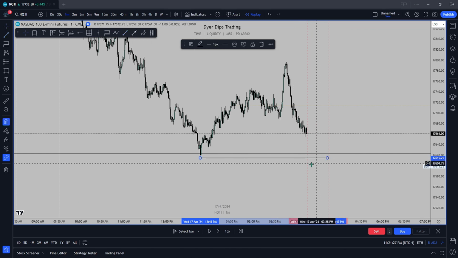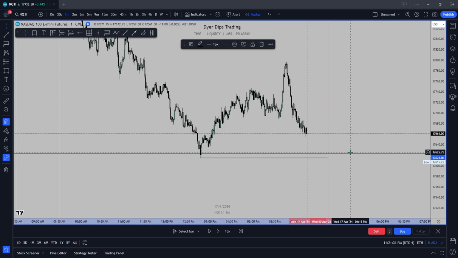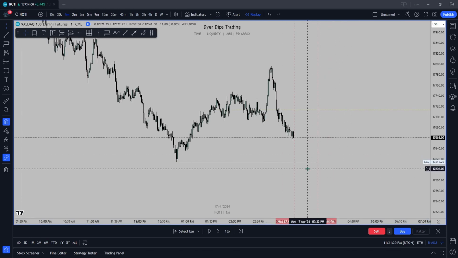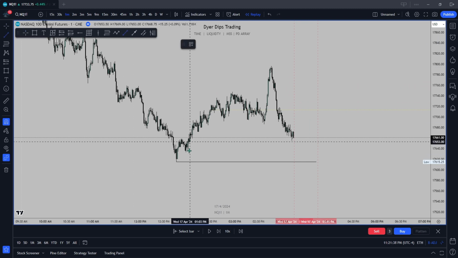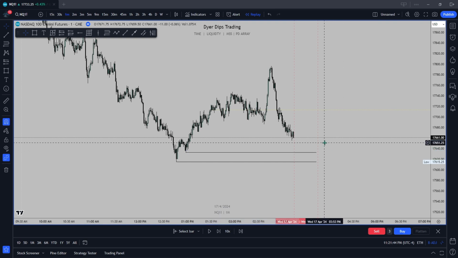Now, I would be looking at this low, see if we can get a low resistance liquidity run down to here. I'm going to get rid of this other hourly liquidity pool just so we can have a bit of a cleaner chart here and know what we're looking at. And I would also keep this low here on my chart. Now, doesn't mean it's going to happen. We just know that it has a high probability chance of happening, right?